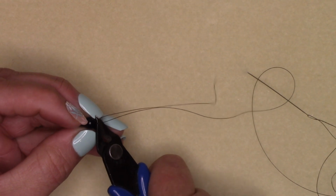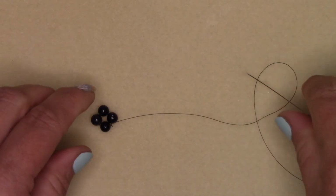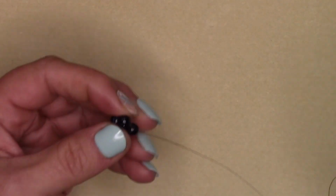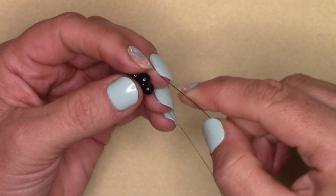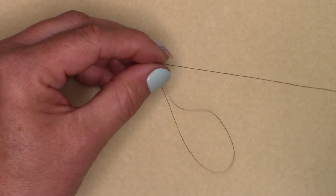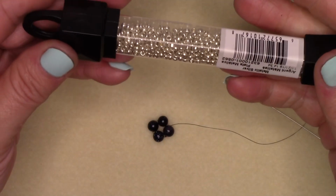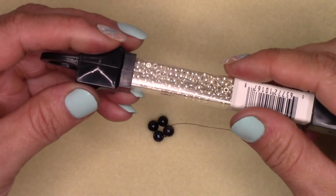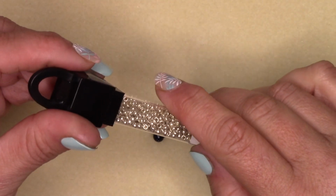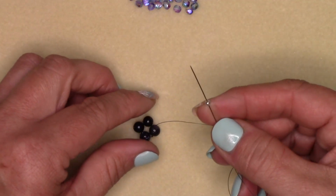Again, my Bead Zapper decided to crater on me, so I don't have my Bead Zapper right now. It is on its way here, but it's going to take a little time to get here. All right, now we're ready to begin. I'm sorry, in my description of everything you need, I forgot the 8/0 seed beads. Sorry about that. Okay, so I'm going to add an 8/0 seed bead.